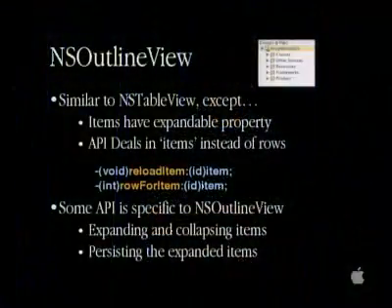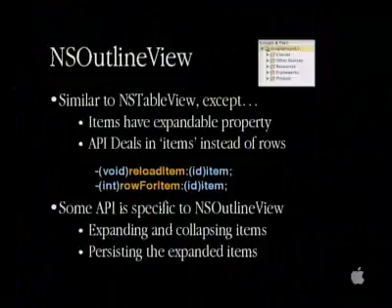NSOutlineView happens to be a subclass of NSTableView, and it is a hierarchical version that can display hierarchies of data. And its main difference comes from the fact that it is able to display hierarchies of data. So it makes sense that table view deals in rows, but it doesn't necessarily make sense that an outline view deals in rows, right? Because say you expand a particular row and display the children of that row, now all of a sudden all the rows have shifted around. So outline view doesn't like to deal in rows. Instead, it deals in these things we call items. And you'll see this in all of the API for outline view.